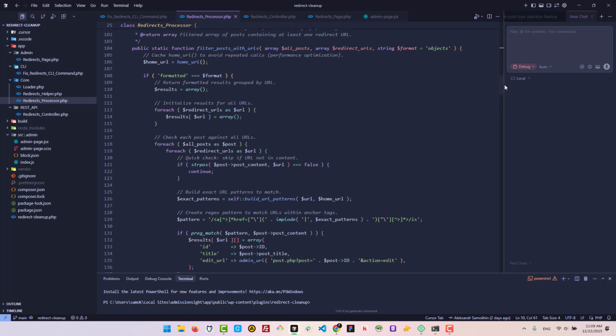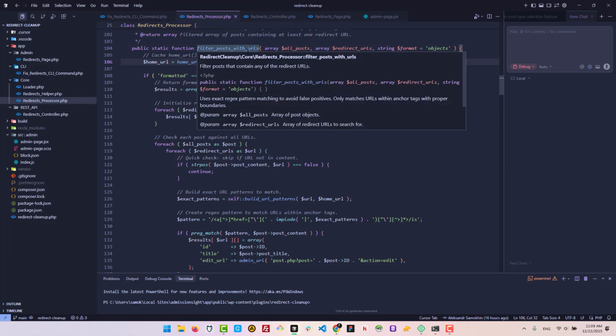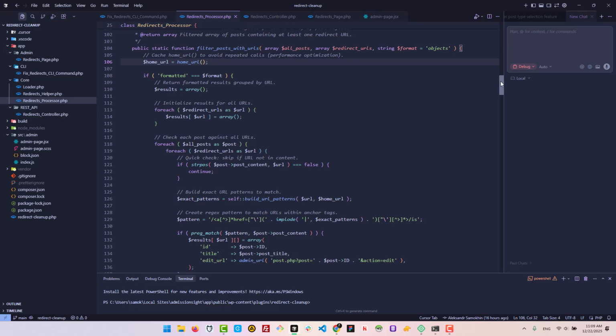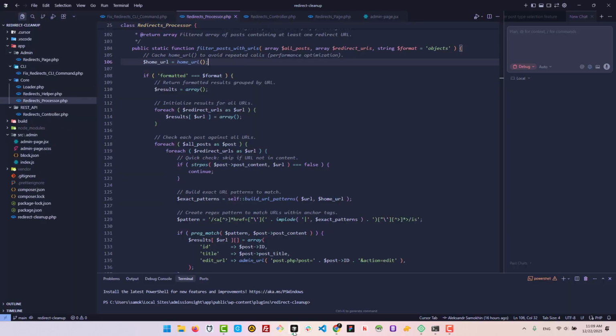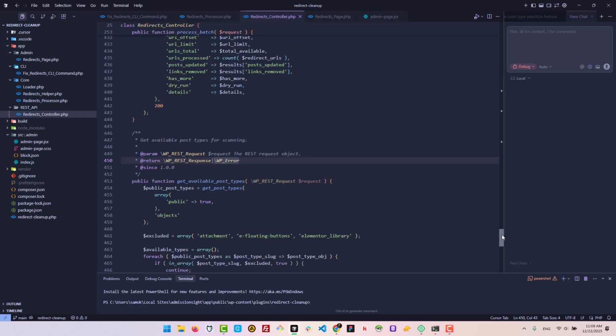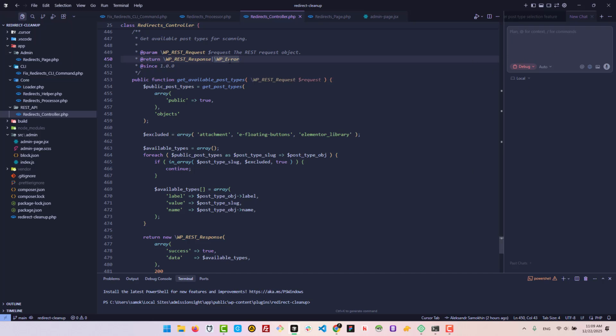And then it helped me to separate the logic so that we can pre-filter which posts have URLs, and then we can save them in a transient, so we can store them for later cache. So we just cache it so that we can process the next batch almost instantly, because all the post IDs are cached. That was another thing that was really helpful with the help of this AI prompting.